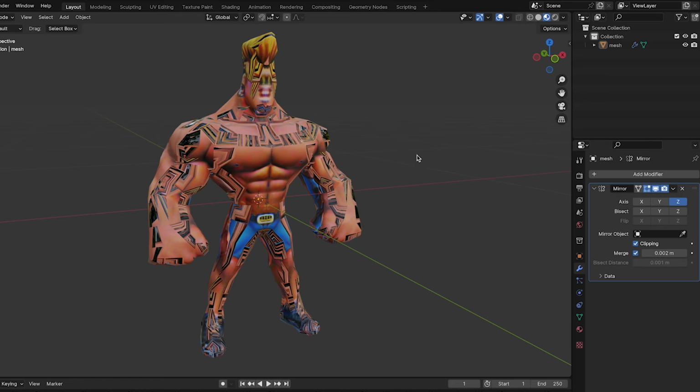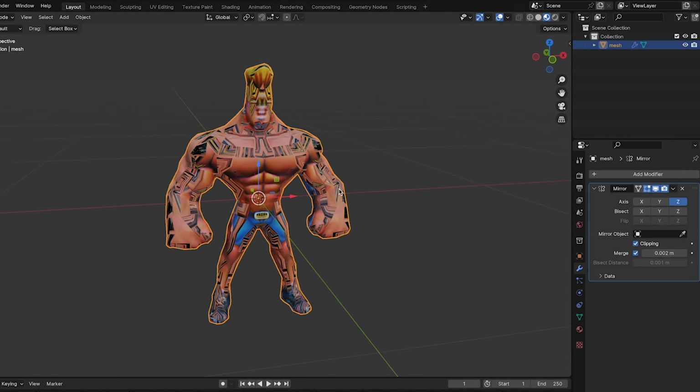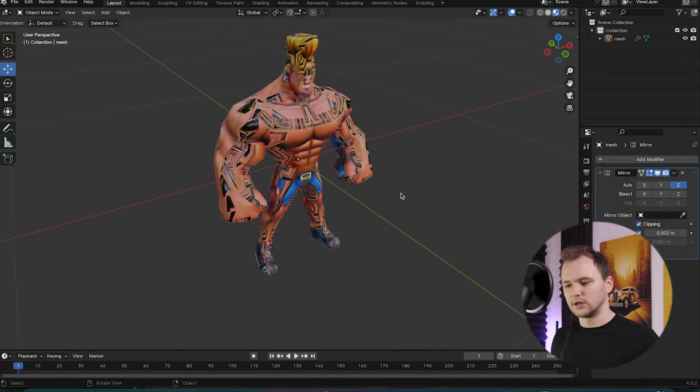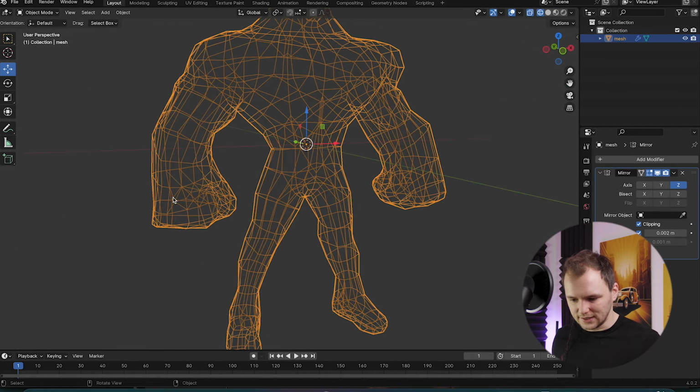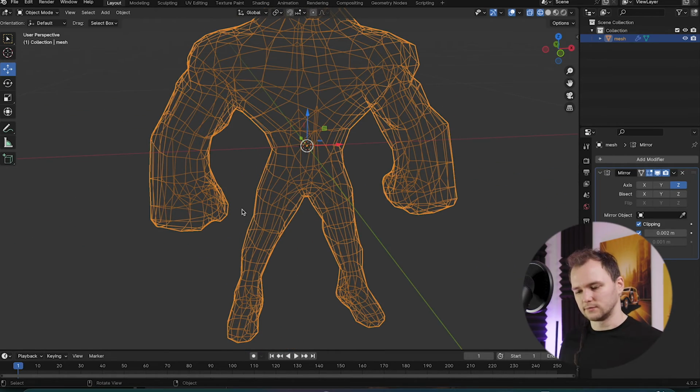If we toggle the material preview mode back on, we can see that the texture is totally messed up, but don't worry, we will fix that in a moment. Now, another thing that I really don't like about this model is that it has big chunks as hands. They look good now, but if we want to have a really refined model that has actual hands, we might want to do something about this.